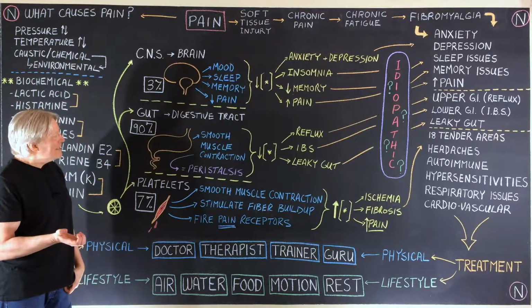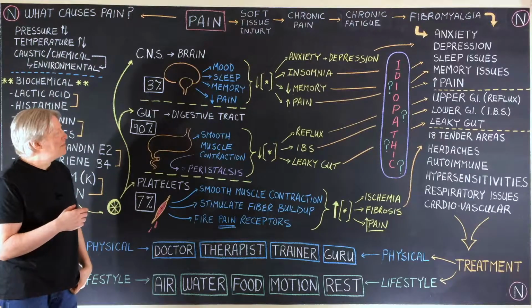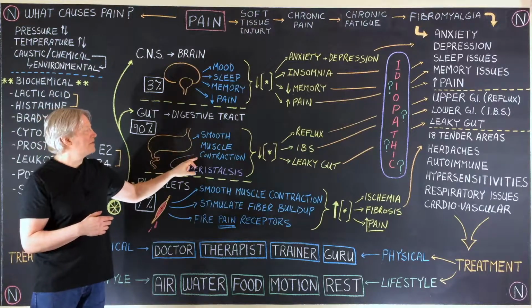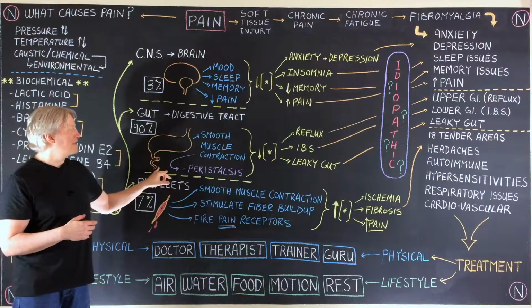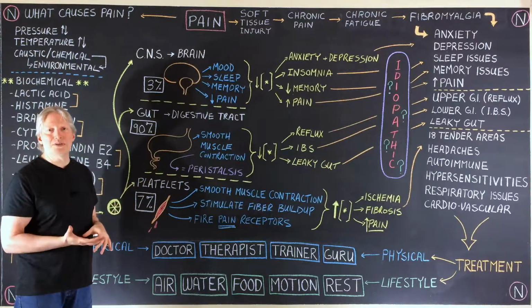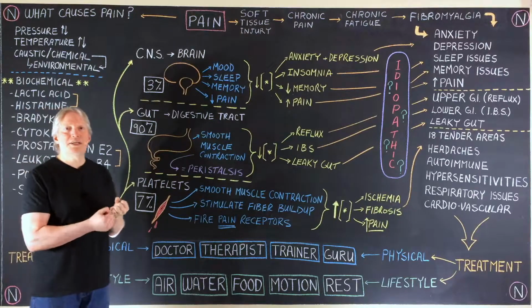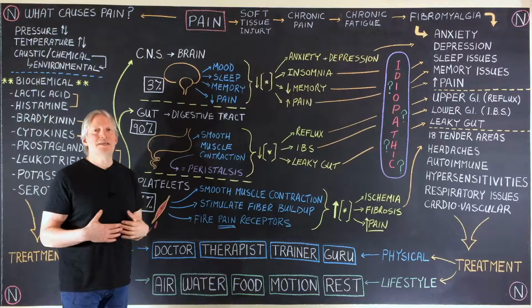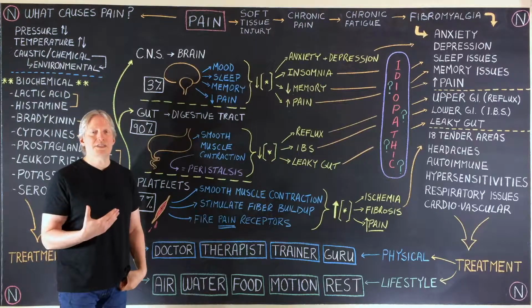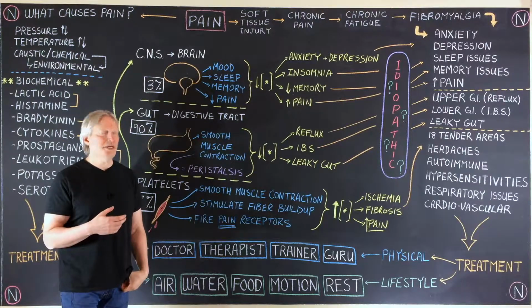Now, the serotonin has different jobs, but the main one in the gut is a smooth muscle contractant. And when you think about smooth muscle contraction, you think about peristalsis. And when you think about peristalsis, you think about that churning and mixing of food. You think of moving it down the pipe, and that translates into good digestion. So it's absolutely essential for good digestion.